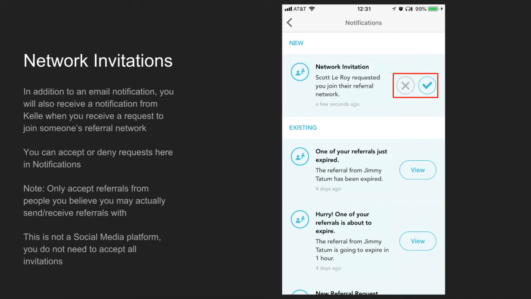You only want to send or accept referral requests to or from agents that you believe you may actually exchange referrals with. Otherwise, this defeats the purpose of creating your hand-picked referral network and becomes just another white pages lookup. We recommend sticking to agents that you've actually worked with in the past, or maybe that you met at Mega Camp or Family Reunion, and that you actually connected with and think you might actually want to do business with.